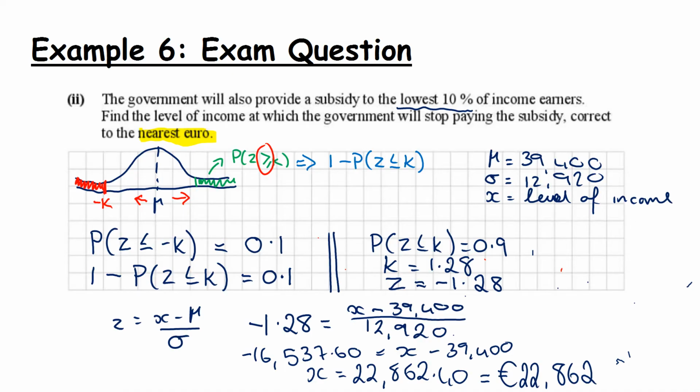So don't panic if you're given a question that's slightly different to what we know. My biggest advice would be to make sure you're happy with when you're looking up the Z part in the table and when you're looking up the probability in the table. So if the number is in the bracket, if we know that number, we're looking up the Z-score because that is Z. While if we're looking up this number, that is the probability, and we look in the bulk of the table and work outwards to find Z.